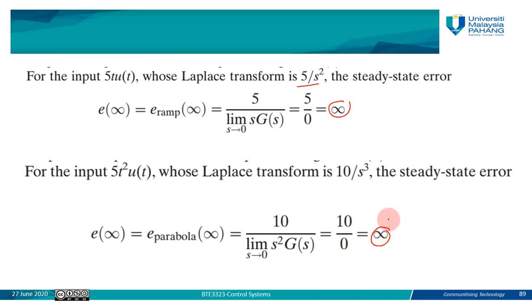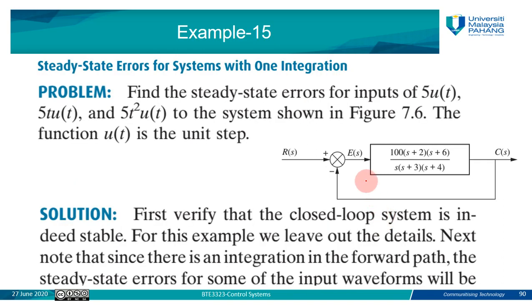So this is how to find the steady state error for the type 0 system, when we do not have any integration in the transfer function of the system. In the second example here, we have one integration, and when we have one integration, that means our system is type 1. This happens if the transfer function of the system has one s in the denominator, not this s, the s at the origin, that means s at 0, or at the origin of our system.